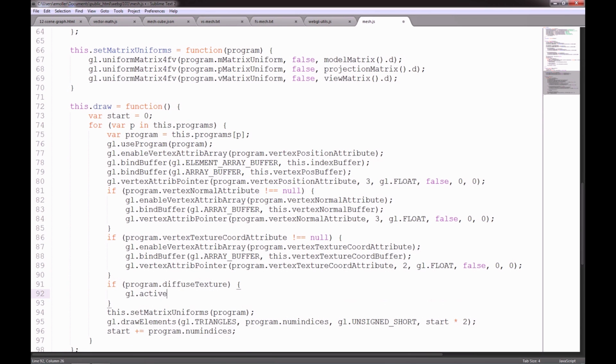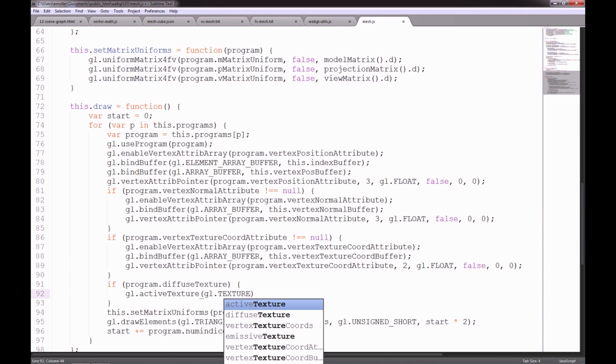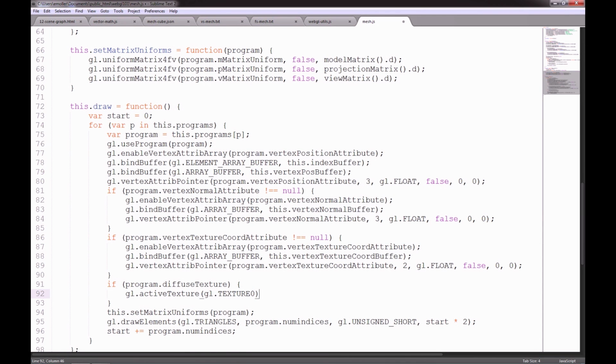So we'll set the active texture texture unit 0.